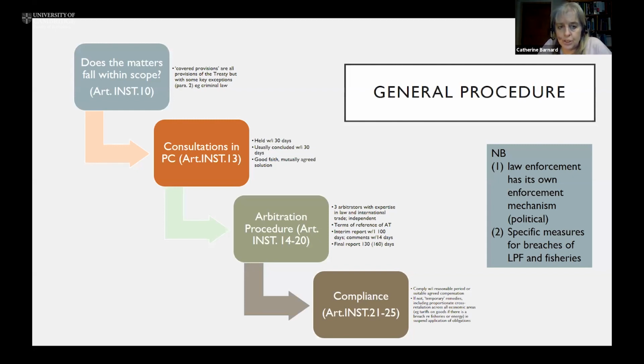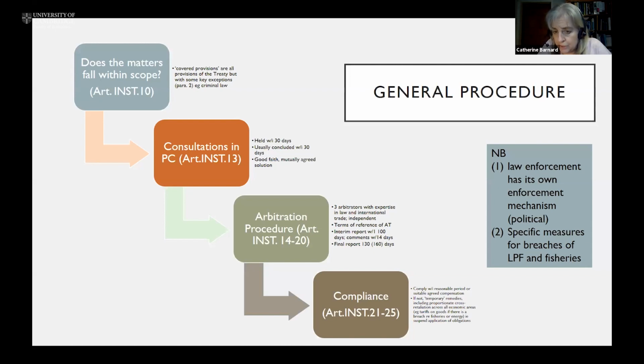And if those consultations don't deliver a solution, then the case can go to arbitration, and the arbitrators have up to 160 days to come up with a report. There's an interim report stage where the parties can comment. And then we move on to the compliance stage. Now, if the UK is the losing party, it can say, yes, we've got it wrong, we'll comply, and they've got a reasonable period to do so. Or they can agree compensation, that's relatively rare.